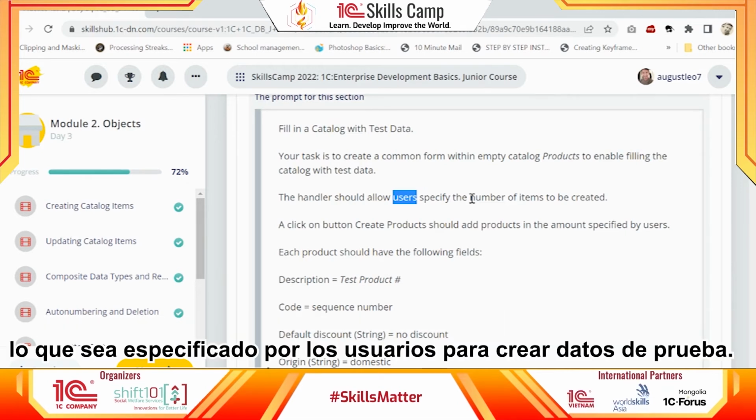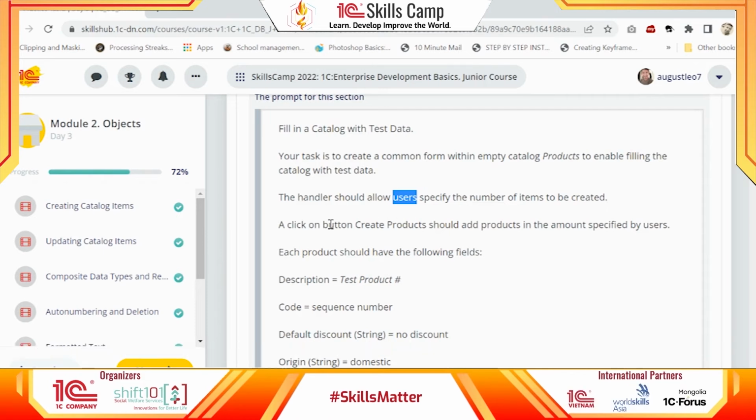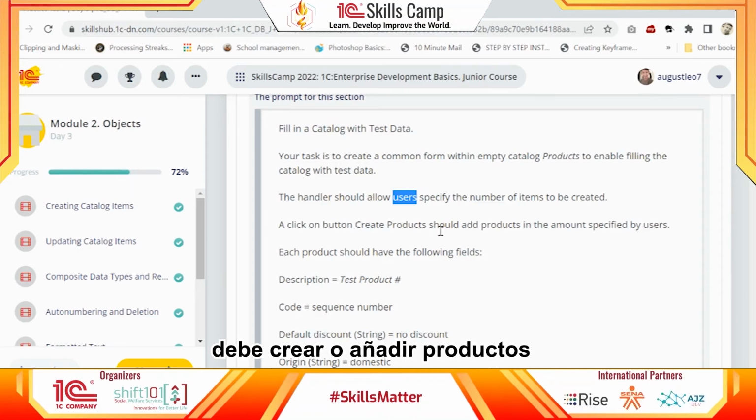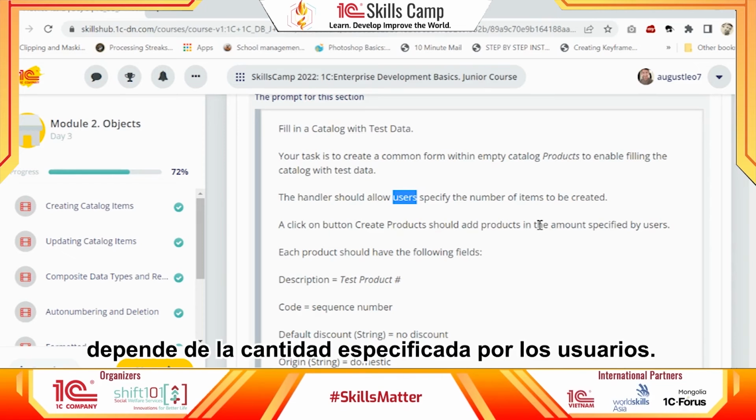So whatever specified by the users to create test data. And then when the button is clicked, it must add products. It depends on the amount specified by the users.